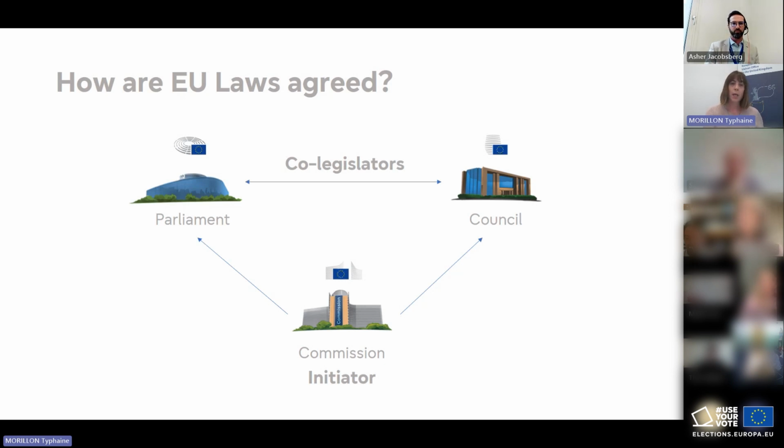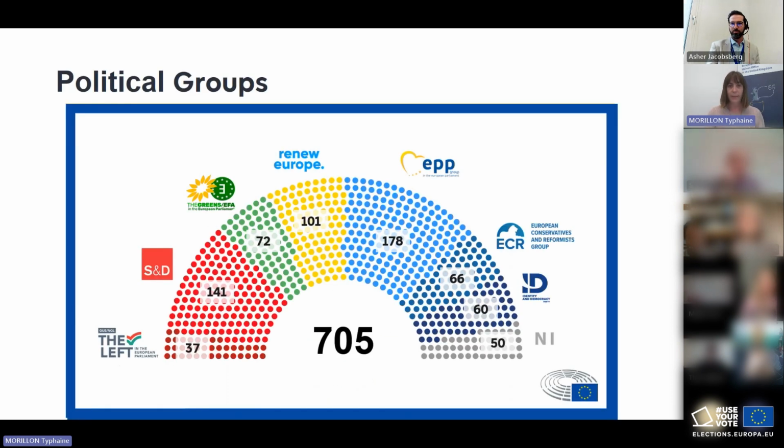So on the one hand, Parliament discusses the legislation on a political basis, while the Council really is there to represent the interests of the government. I'm not going to bore you with that too long unless you have questions on that. What I think is interesting for you to see is the current political composition of the European Parliament following the last European elections in May 2019.